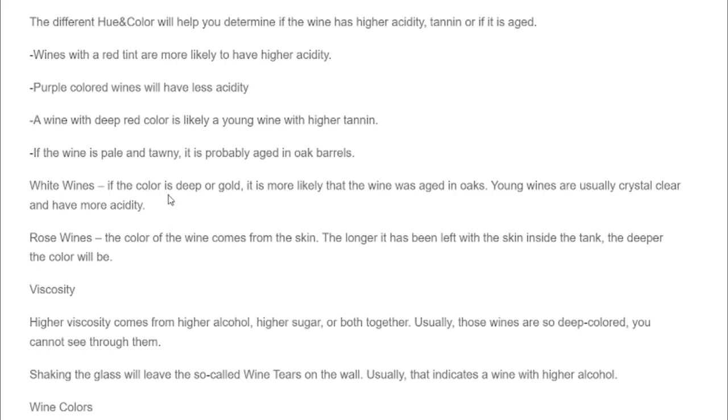White wines, if the color is deep or gold, that means it's been aged. If it's a fresh white, really crystal clear wine, that probably has more acidity. And then of course the rosé wines, if the skin's been longer in the wine, it's going to be a deep rosé color. If it's less, then it's going to be just lightly rosé. That means when it's deep, the skin's been there more, and that definitely means more tannin. And if it's a very light rosé color, that means it's going to be very light on tannin, and so on and so on.